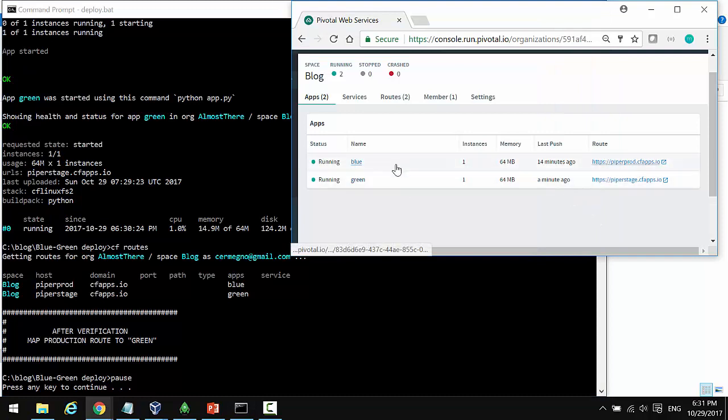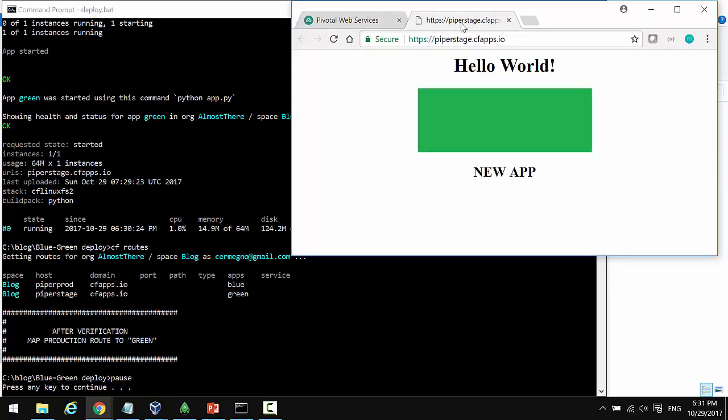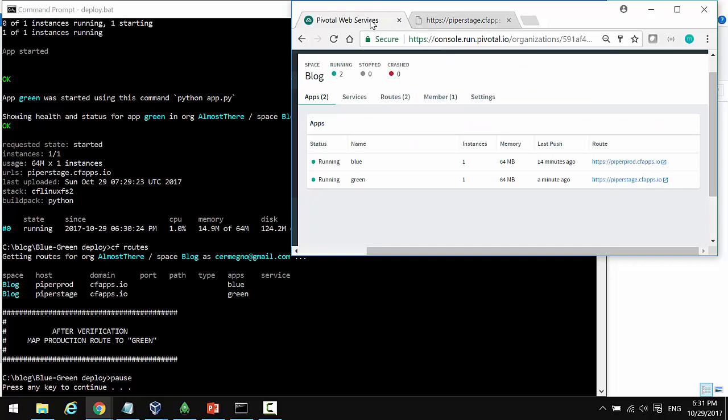Here in the console, we see the same thing. This would be now the time where, before saying that this code is suitable for production, maybe we read here: new code. So this is the green app. We test all the new functionality, and it works fine. Okay, so the next stage, let's go into production. Let's make sure that we make this route available to this code. Then production is going to be served by both blue and green apps.